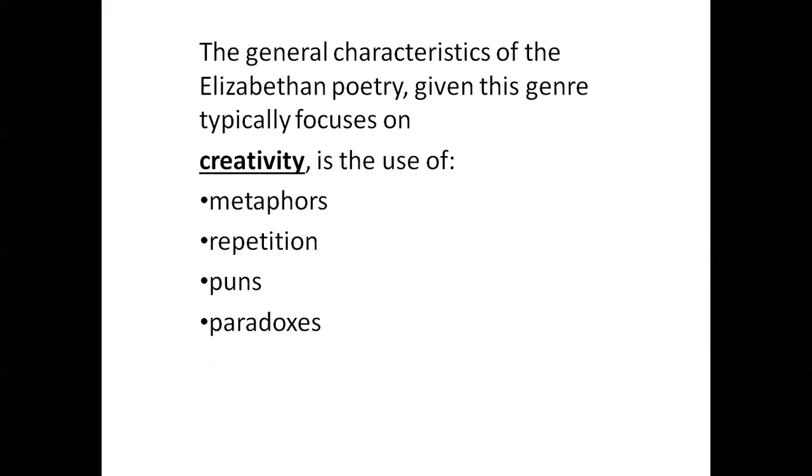And then puns, again, multiple meanings होते हैं of certain words, using them in a certain context where they can have multiple meanings, in order to bring in a more in-depth expression to a certain form of a poem. And then paradoxes, where two opposites exist in a certain domain in order to intensify a certain feeling or in order to bring about the complexity of a certain human emotion.